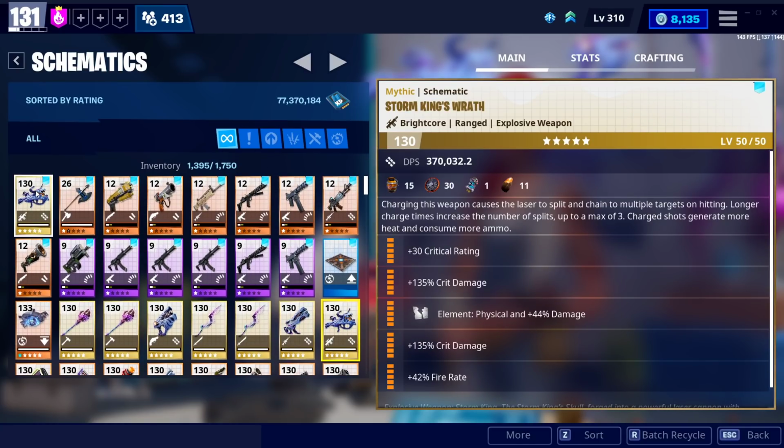I don't use the damage one. But this one, this is probably another great pick for a weapon supercharger, because the Storm King's Wrath isn't going anywhere. This thing is an absolute monster. Even after its nerf, it retains its crown as the highest damage output weapon in the game. Very, very good use of a weapon supercharger.